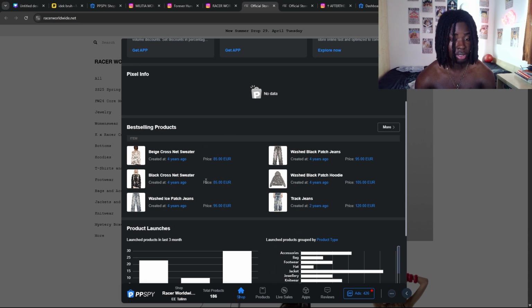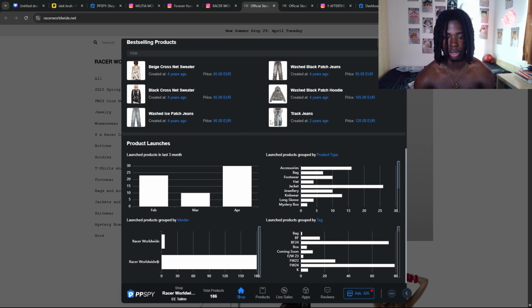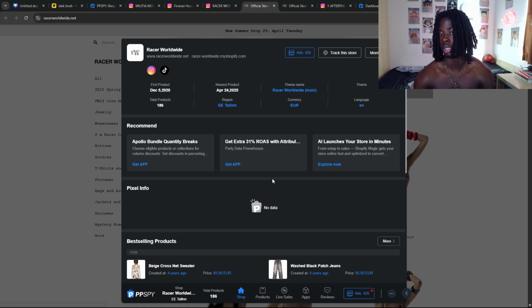And this part here shows you the best-selling products of the website. Obviously, the best-selling is this one. All these metrics you can go over. You can also track the store. Now this part, I think you have to pay for it and get a pro version plan. Basically, all this will do is give you a rundown insight of how much revenue the brand made, sales, profit, margins, and so on. I think you get a free version that you can use once for any website, but you guys can check that out.